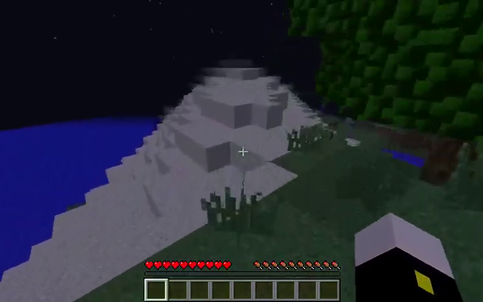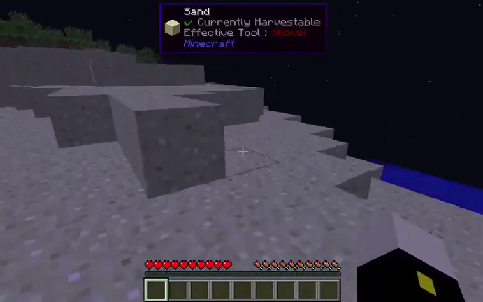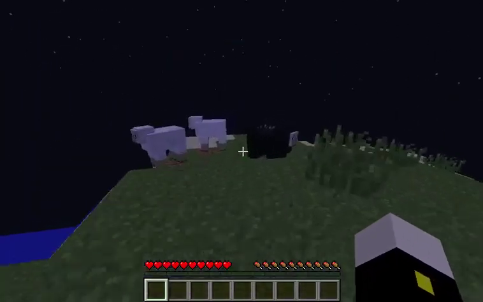Oh, crap. I have no hunger, dude. Hey, there's a zombie villager. Screw you. I'm going to look for my stuff. Do I have any seeds? Like for a grass seed farm? Yeah, I have a little bit of seeds. I need two of those.